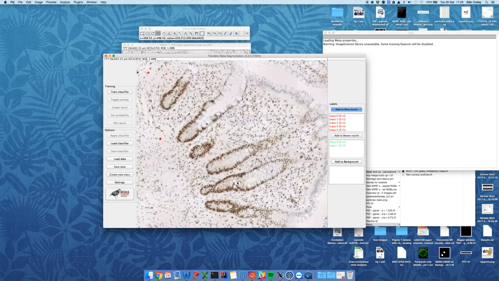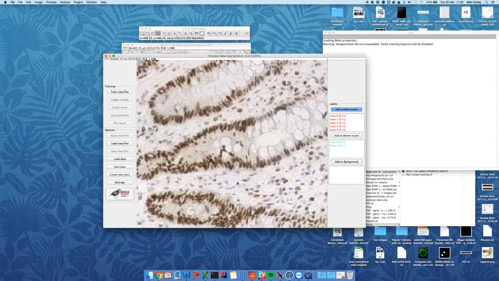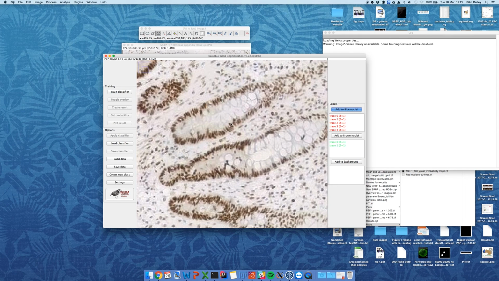I'm going to zoom into a different part of the image to make sure we're not being too biased. So it's also useful to capture different parts of your image to give a bit of variety for the classifiers. I'm going to go back to oval and say this guy here. And you can, of course, use these handles here to adjust it before you add it. Add the brown nuclei. And am I going to do one more? No, I'm going to leave that for the time being. So I'm going to zoom out.